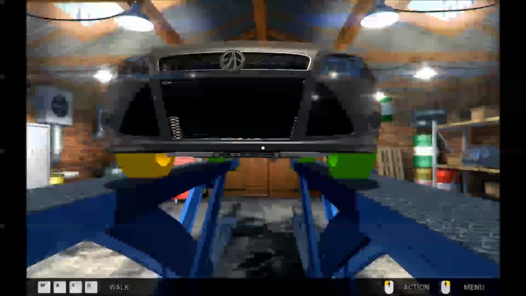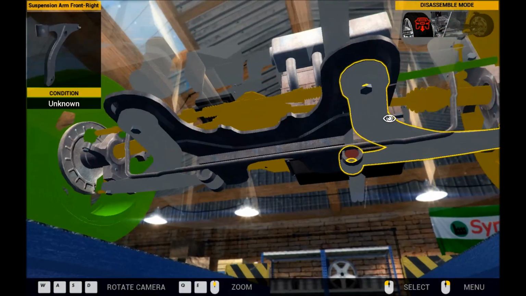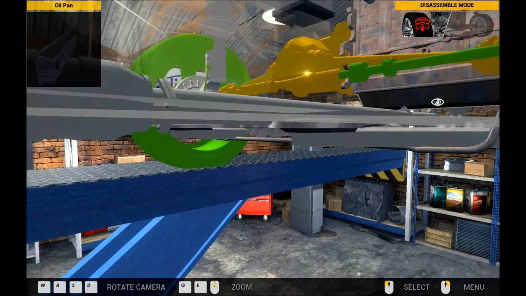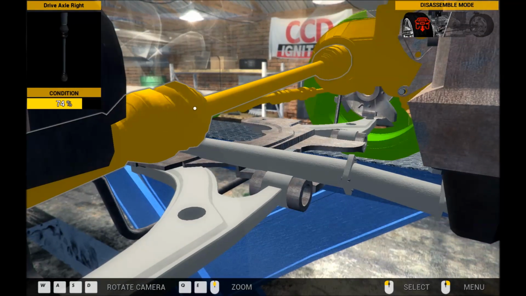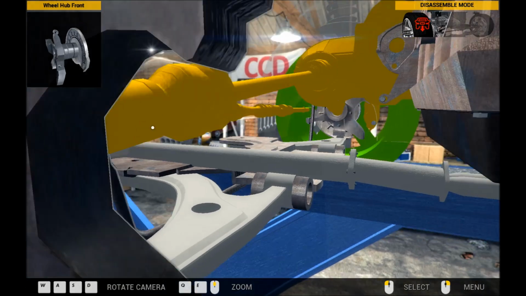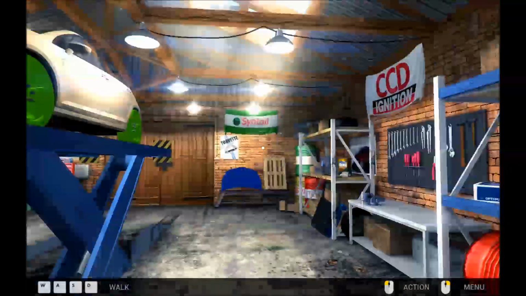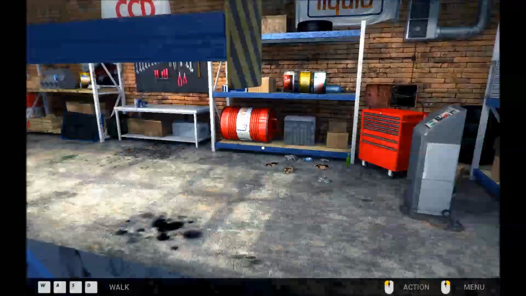Alright, let's have a look underneath. Alright, I want to take this off, I think. How do I take it off? Tell me! I guess I can take the wheels off. Can't take the wheels off when it's up there. I guess that's somehow sensible.